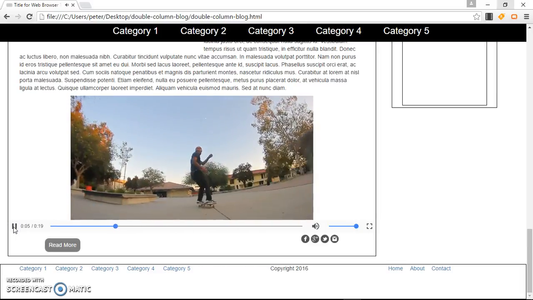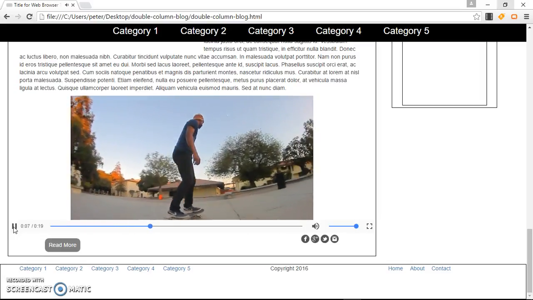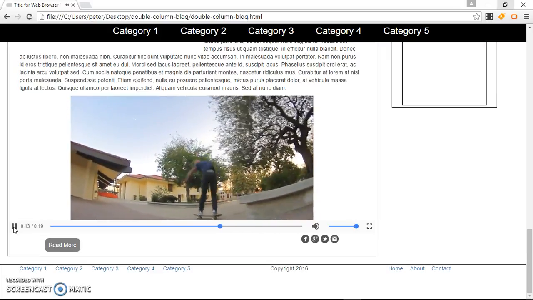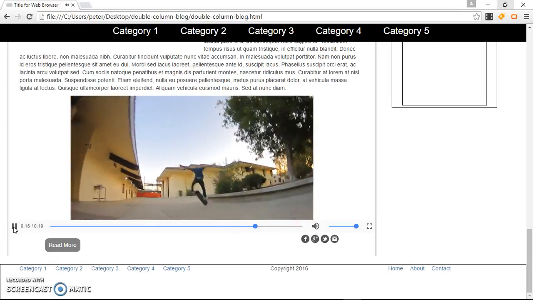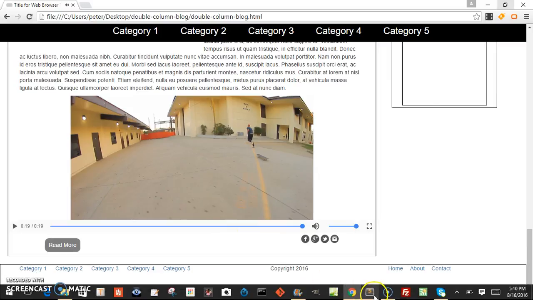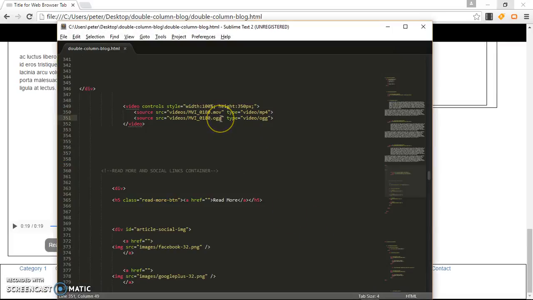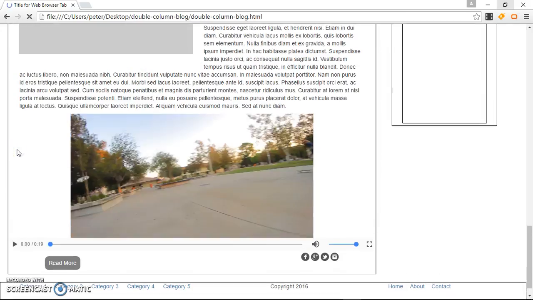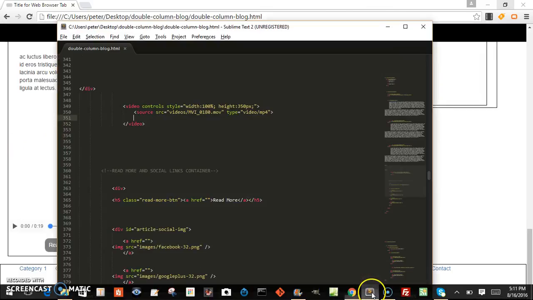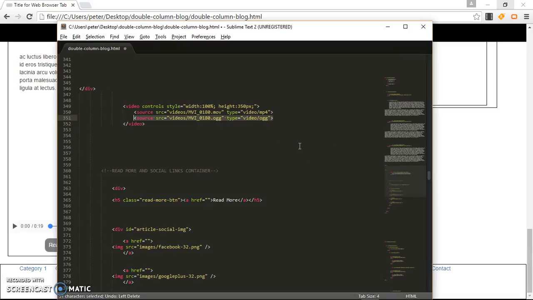So yeah, it depends on what your extension is. Like I said, usually MP4 is the number one, but since this file was saved as MOV, therefore you have to use that extension. And like I mentioned before, the OGG is really not necessary, but it is just in case this MOV doesn't work. So you might have to save it as an OGG. But I'm gonna go ahead and delete that and see if it still works. Alright, so it does. But just keep that in mind. If your videos don't work, just do a quick Google search and see what's wrong with your video.